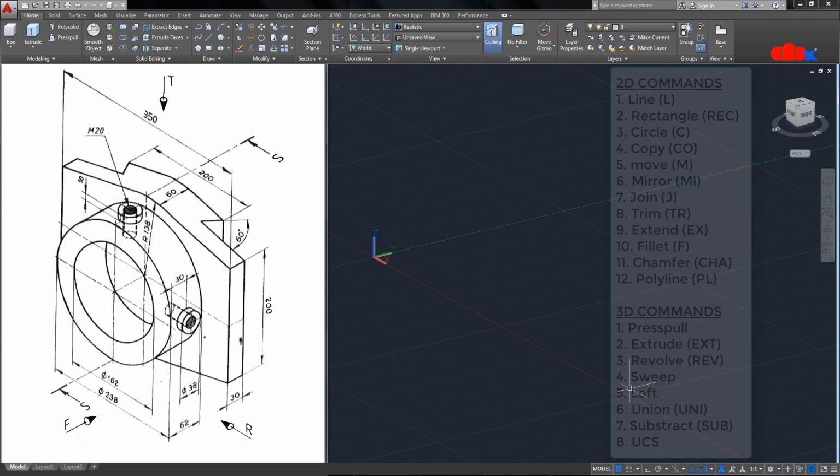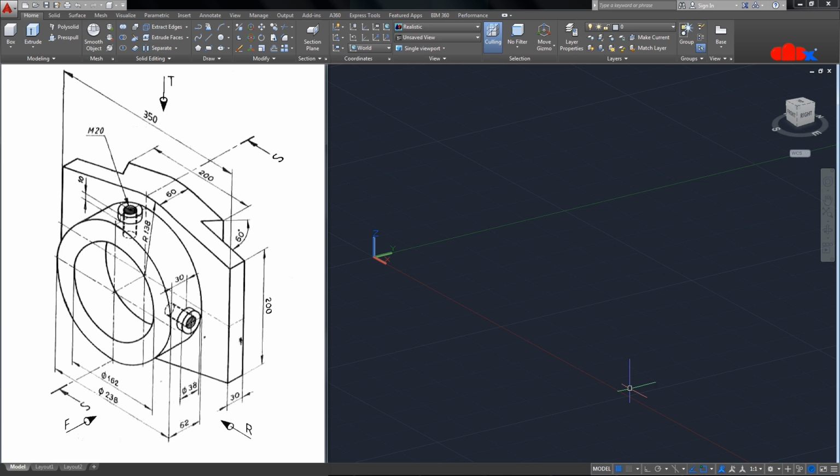Now to start the part in AutoCAD 3D, you must understand the concept of sketching plane in AutoCAD 3D. And to understand this, you must observe your grids, which is your sketching plane. So our sketching plane is always the XY plane, and now this sketching plane is on the top plane. So whenever we try to draw something on the top plane, we should have this orientation.